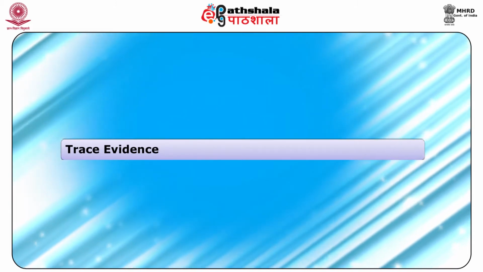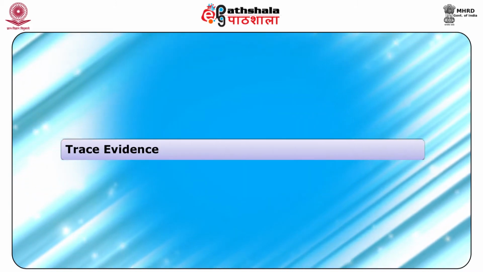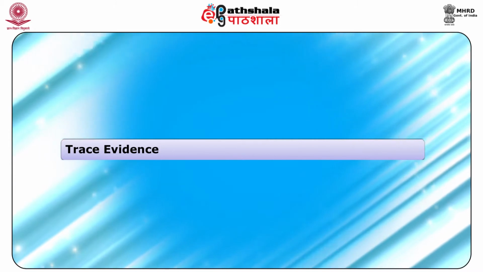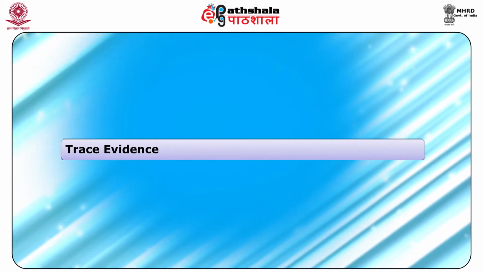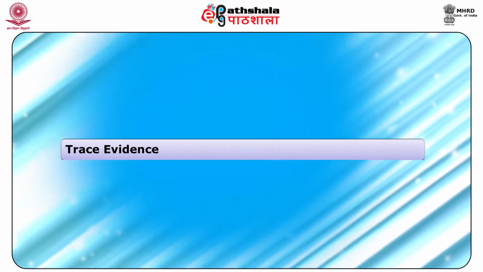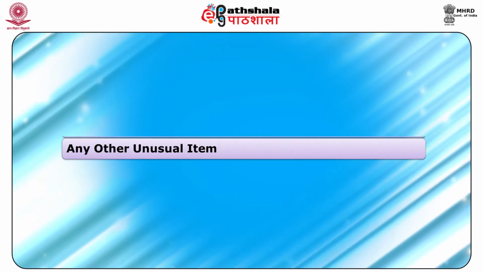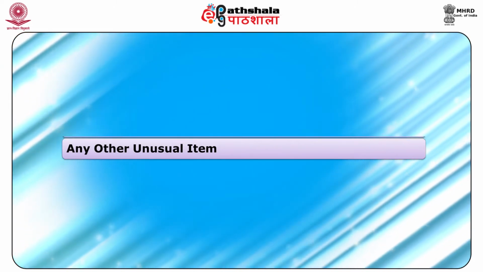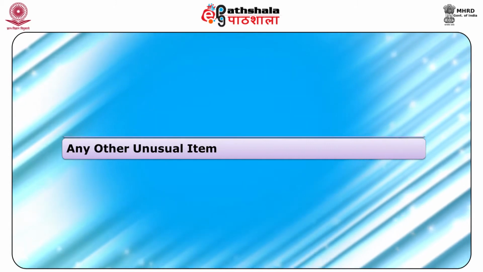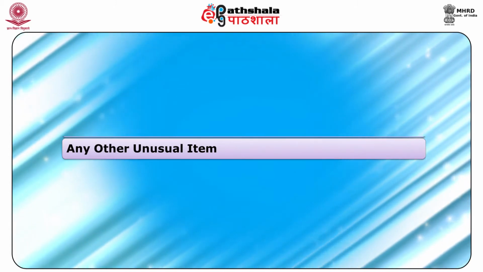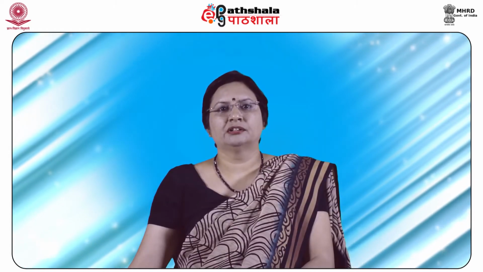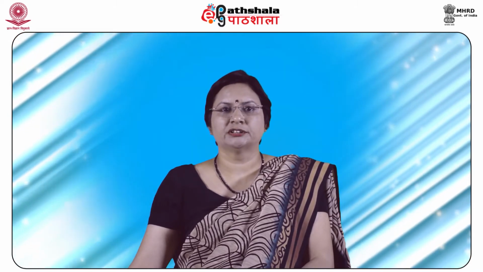Trace evidence, for example hairs, fibers, glass, fingerprints, label, blood and other body fluids, they all should be collected properly and they should be further analyzed with various methods. Any other unusual item or the absence of normal contents or the structural components should also be made note of. That is, the things which should be naturally present there but they are missing, you should immediately make note of these items. Moving further, the sample should be collected from the different locations.